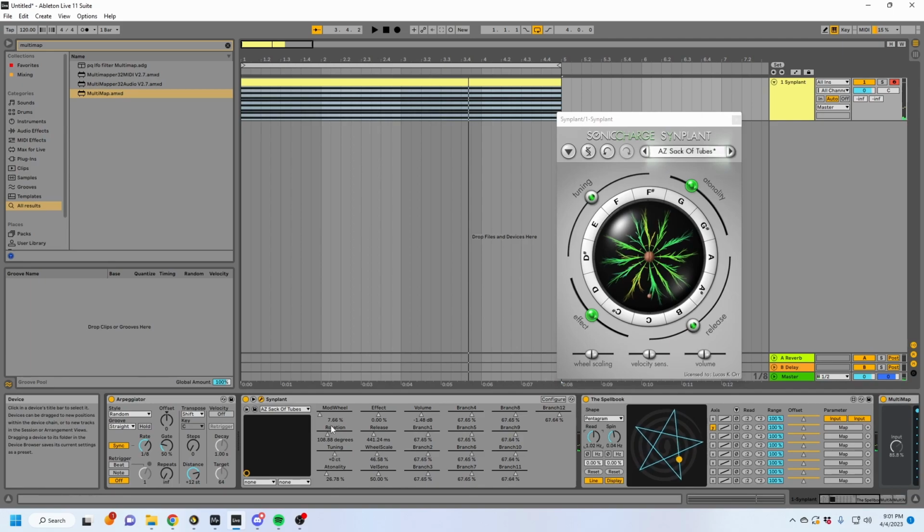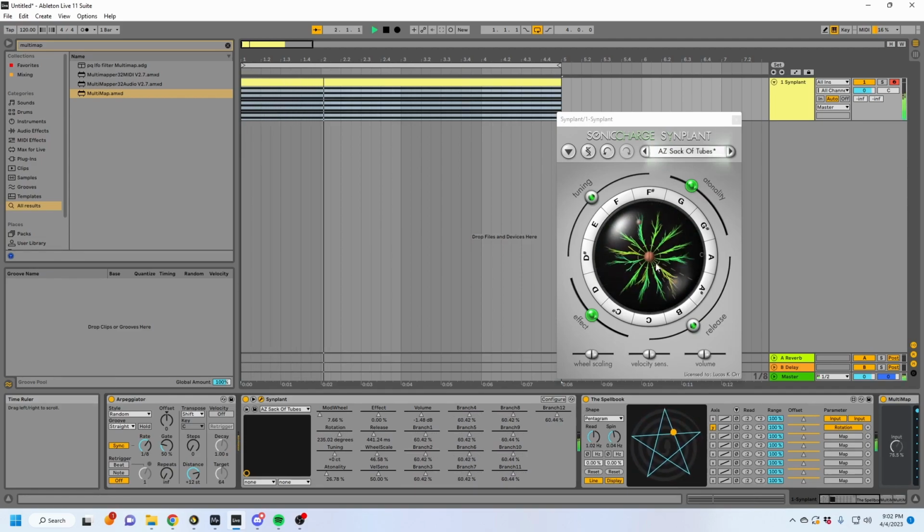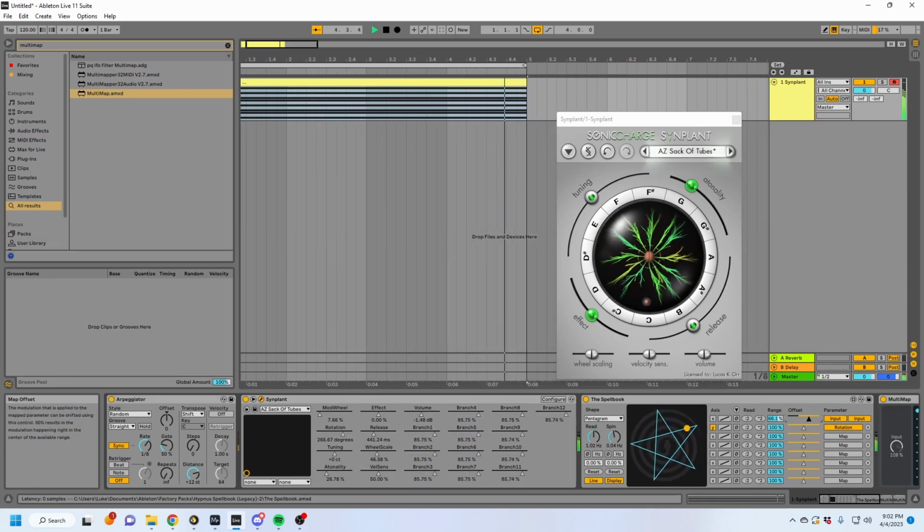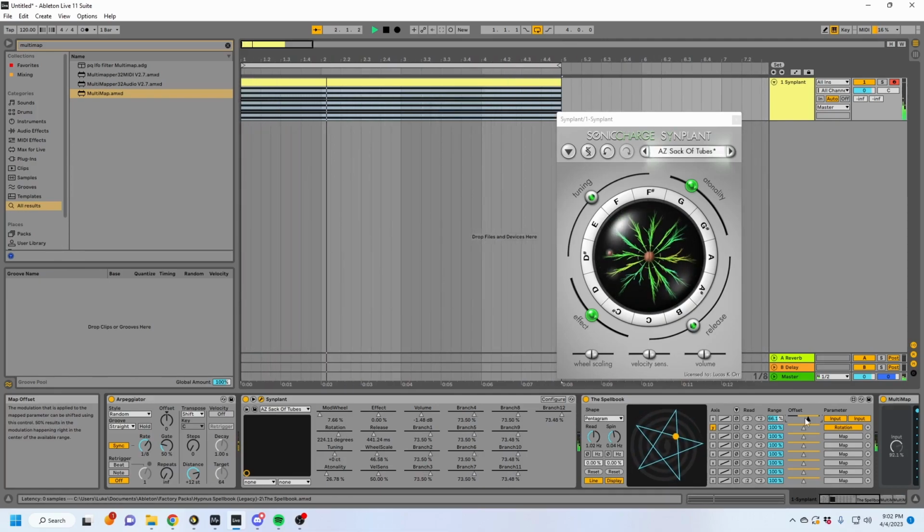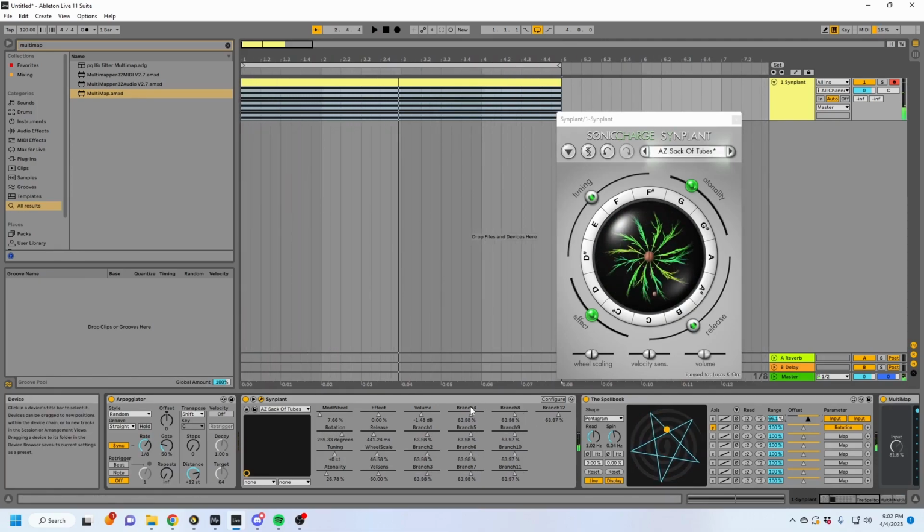That's cool. Now, these branches are each their own unique synth patch, and they're stuck to one specific MIDI note. But you can rotate the whole shebang so that the synth patches go to different MIDI notes. To do that, we're going to use the rotation thing. So we're going to map that to rotation as well. Isn't that cool? It looks pretty nifty. That's fun. And then we can map to effect as well.